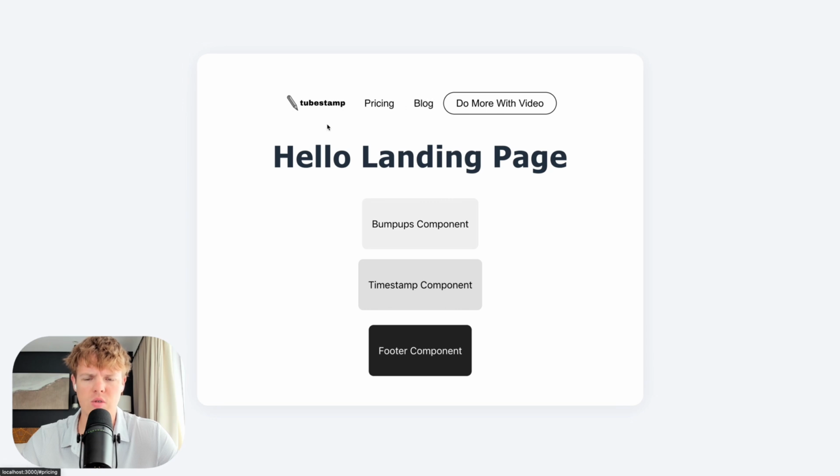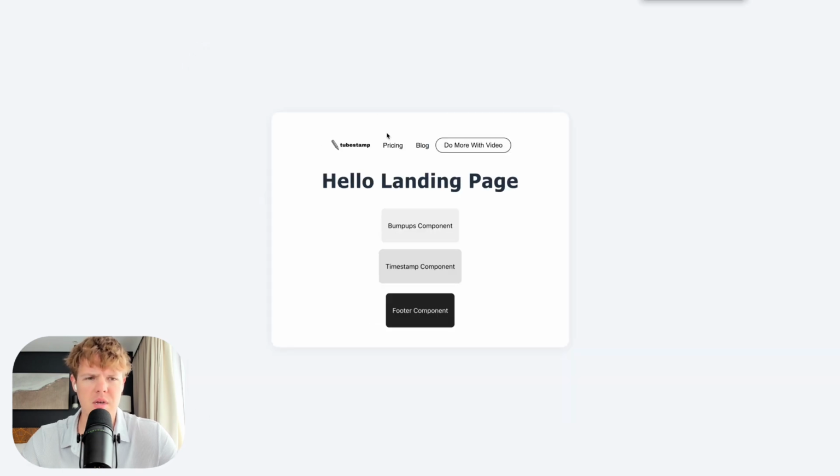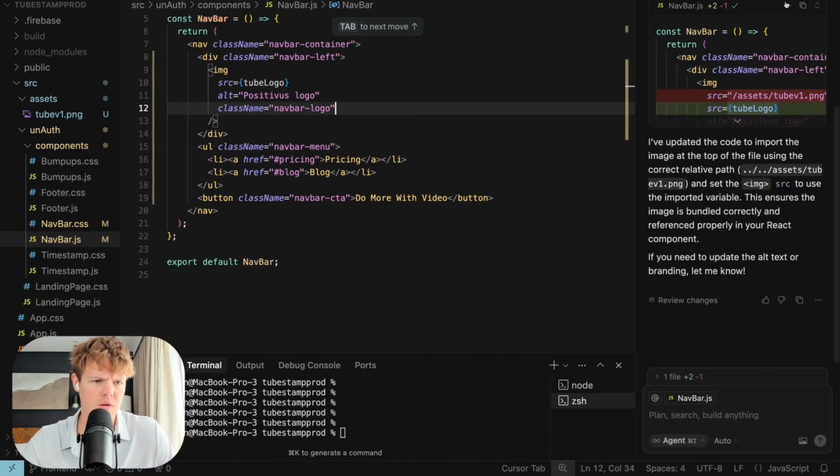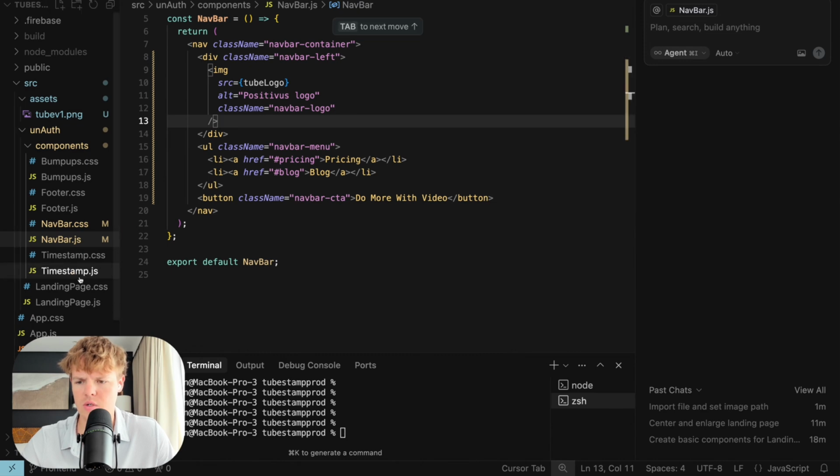And then right here, what you'll notice is we kind of have like a big situation here where when I go to 100%, it's just super small. It's in the middle. So let's really restructure this so that this fills out the entire viewport. And when I say viewport, the entire screen of the browser essentially. So I'm going to take a step back here, let's start a new chat, and let's figure out what's going on.